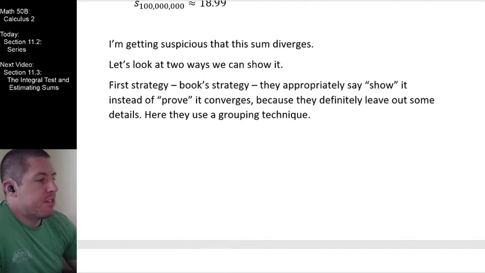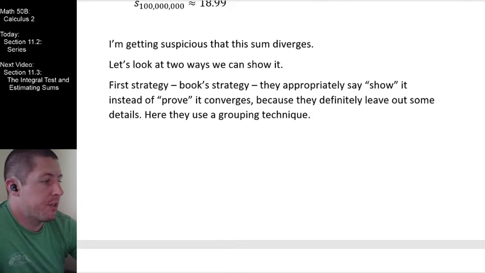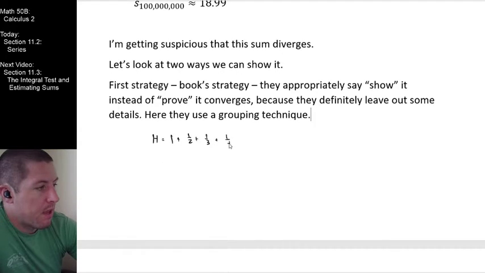So let's go ahead and look at each of these two arguments that get made right here. What we're going to do is suggest, well, if the harmonic series converges, it should converge to some number, so we'll call it H. So I'll call this 1 plus a half plus a third plus a fourth. And I'm going to need to write out a bit right here because we're going to want to alter some of these terms to make a comparison series here. So I'm going to write this out to like 1/10.